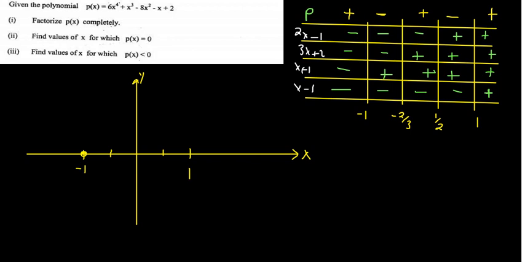So it's going to pass through here, it also passes through here, passes through here, passes through here. Also look at the y-intercept. Just look at the function itself. The value that doesn't have x is the y-intercept, which is a positive 2. Let's say it's here, that's a positive 2.